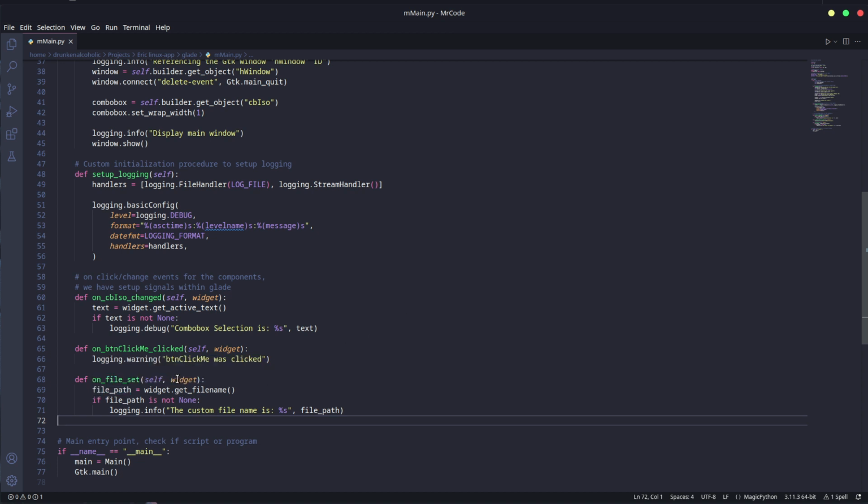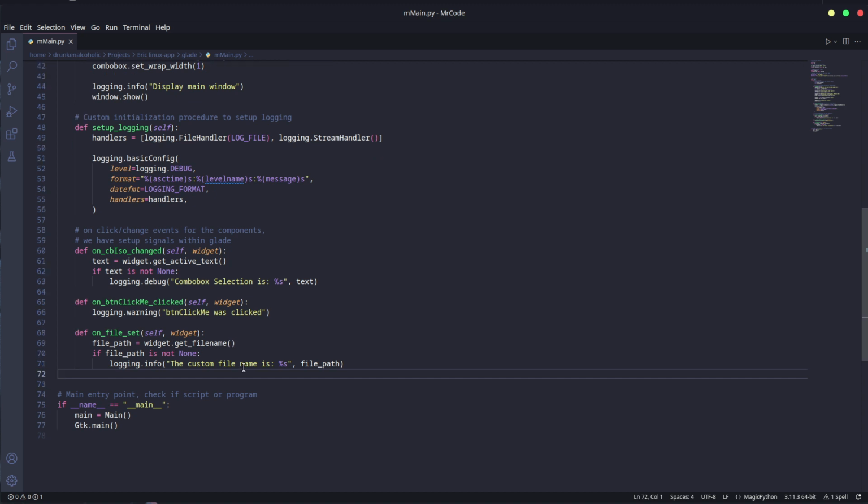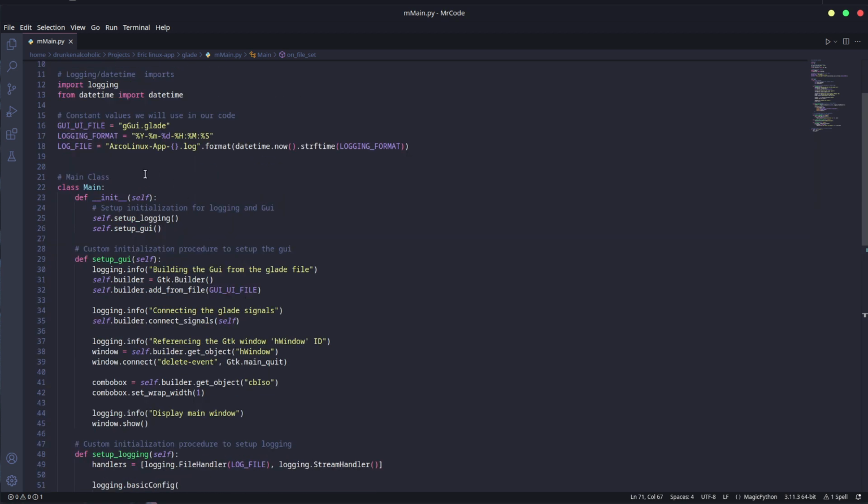We're going to use a widget, which is a handle to that button, and get its attribute called get file name, or a function within it called get file name. We're going to check file path, that it's not nothing, that there is actually something in there, and if there is something in there, we're going to just print it out on console there, and in our logging, which we discussed before, goes to the logging file and the console.